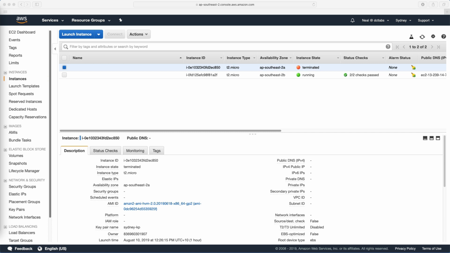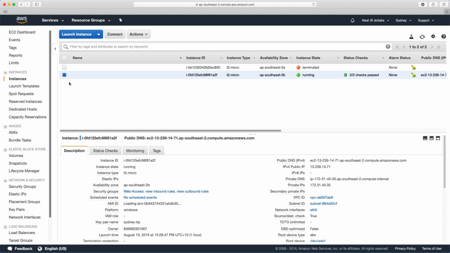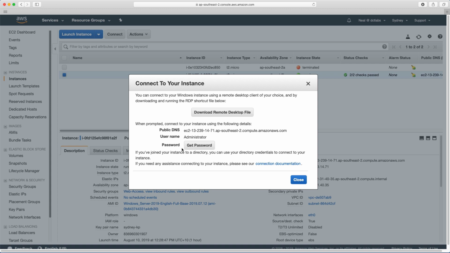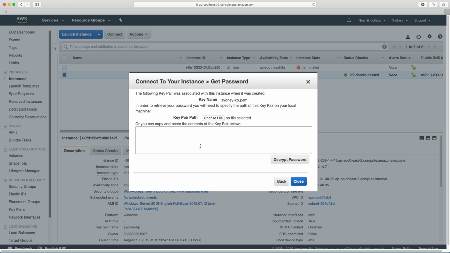We're now going to connect to our Windows instance. And the way we do that, if you just select your Windows instance here and go to Actions and Connect, you have a very different option to what you had before. So before we had a command line and we were going to use SSH, but in this case, what we're doing is we're connecting using RDP, and we need to get the password for our instance. So to do that, we can choose Get Password, and it asks us for the contents of our key pair. So that means we need to go to our key pair file that we downloaded, the PEM file, and actually copy that text.